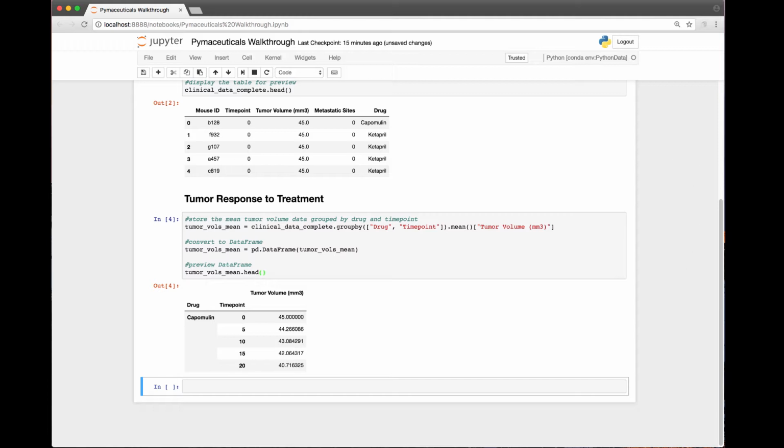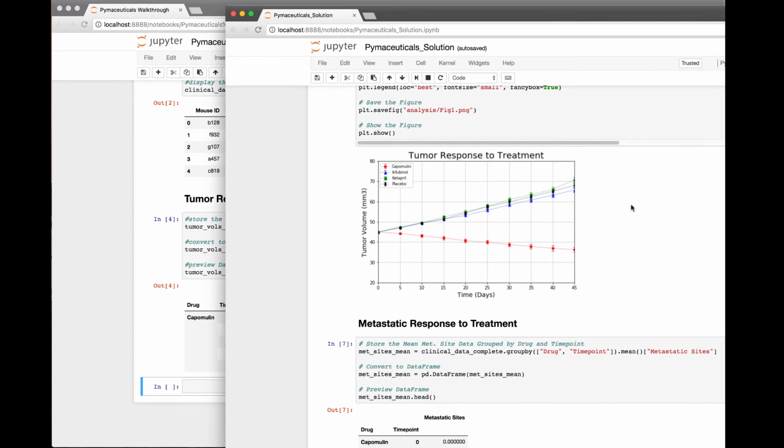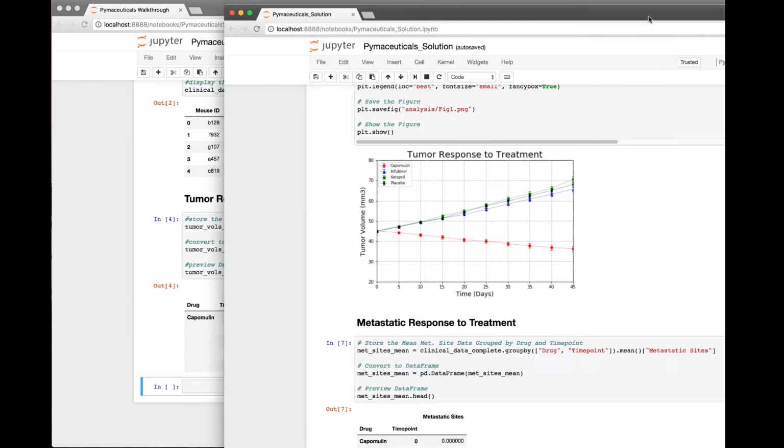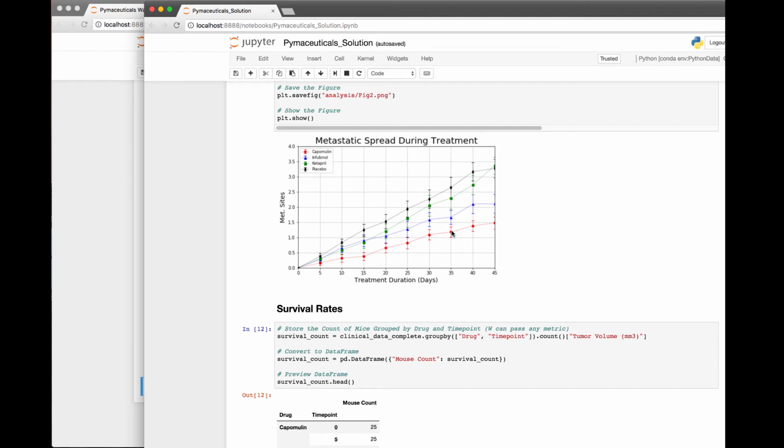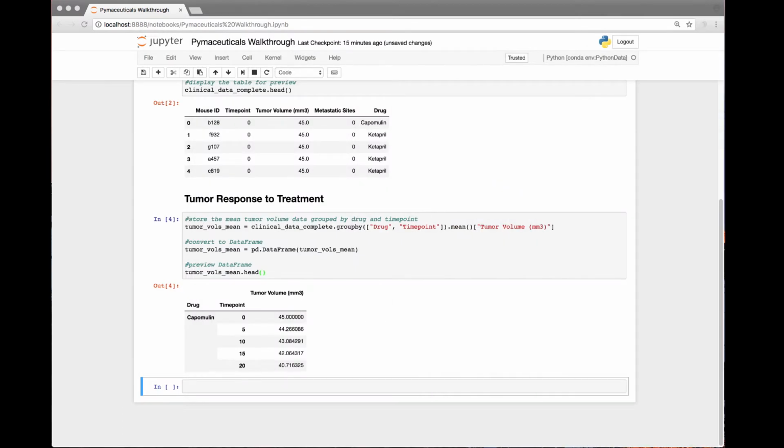Now if we take a look at the finished product one more time, we can see that there are some extra markings here on each of the first two plots. It's a little bit more pronounced on the second plot here. These are error bars, and we're going to find the values for the error bars using another function that we have not used before.